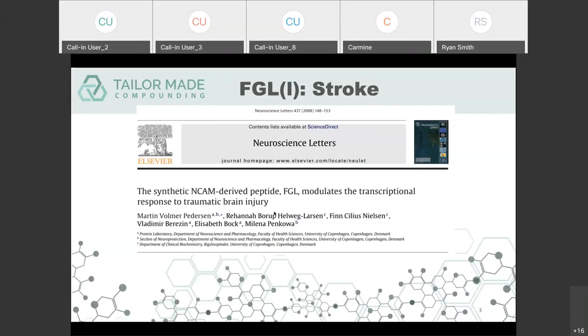And what we see here in stroke is that the FGL is able to modulate transcription of certain genetic regulators after the post-stroke process, the number one of which is regulating apoptosis. What it can do is shut down a lot of that apoptosis, causing neuron survival even in the high inflammatory environment following something like a stroke, and that includes hemorrhagic and mixed strokes. In addition to that, it has some other transcriptional changes in the genome which help with post-recovery. So you can see, especially within the first 3 months of that acute stroke process, some improved stroke responses if you dose the FGL. And so this is just one of the areas that it has clinical benefit.